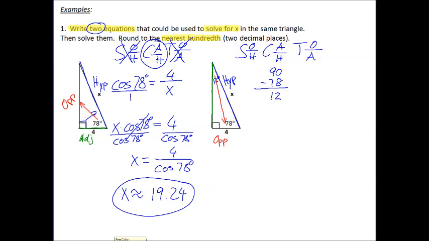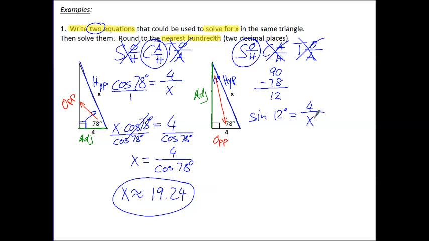What does that mean for the formula we can use? We don't have the adjacent side this time, so we cannot use the cosine as we used it before, nor can we use the tangent. The only ratio we can use is the sine. So let's set up our equation. The sine of 12 degrees is equal to the opposite, which is 4 over x.